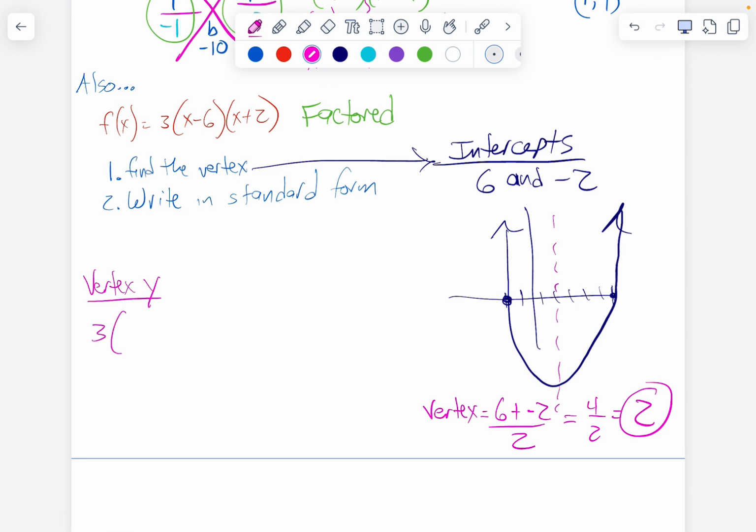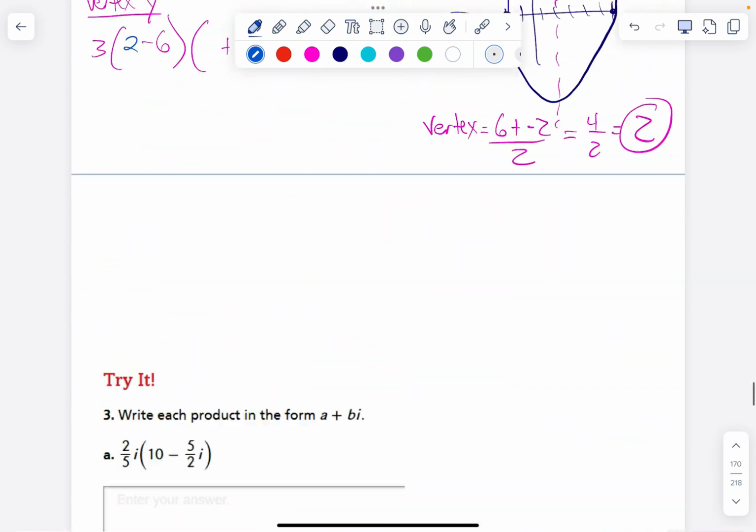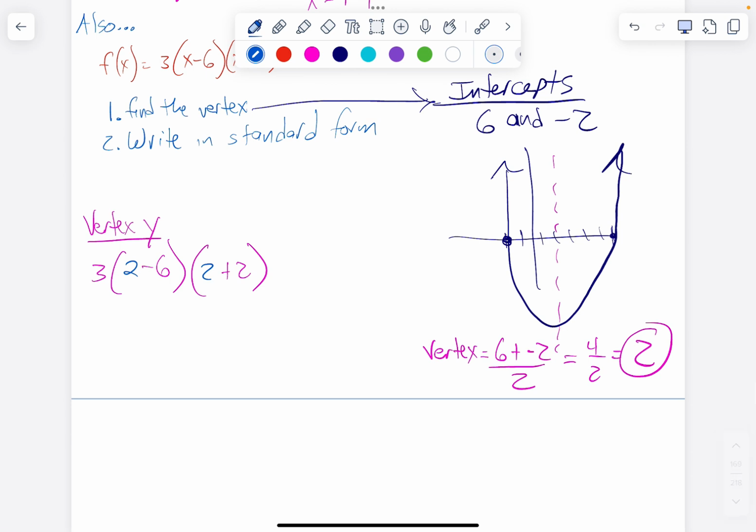Now we know that the x coordinate is 2. So just stick that 2 in there. Be careful with this. It seems like people mess this up. If you have a good calculator, you can punch it in exactly like that and just hit enter, and it will tell you. But let's think through it.